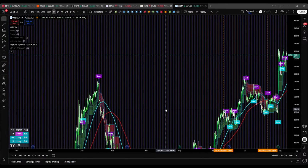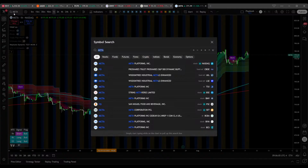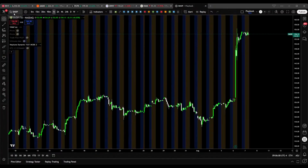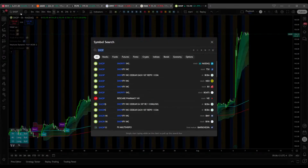And this is all-time highs for Meta. Giant bull pennant up here. What were the other ones? Shop. IWM might be an interesting one to take a look at. Let's go through these real quick though. I feel like we've consistently done well when we've planned IWM, but let me just take a look at these names real quick. Shop just reported earnings, reported great earnings. If you're in short positions, I say take profit.